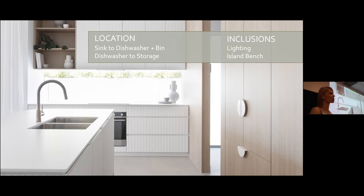So think about those sorts of lights that you might also put in, because you've got cabinetry that looks like furniture, so you want to light it up at night and make it look beautiful. And then obviously downlights. Kitchens are spaces where downlights are really good because you're shining straight down onto the surface that you want. So downlights are the perfect lighting when you want light straight down onto a surface. And if you want to make your lighting a little bit nicer, you can use surface mounted downlights.